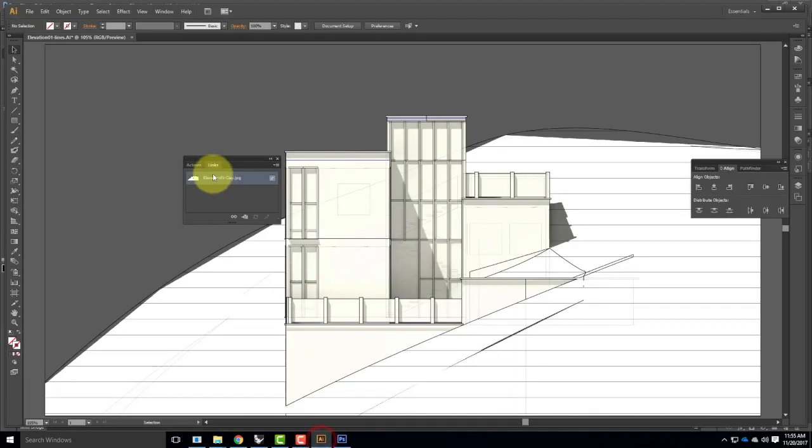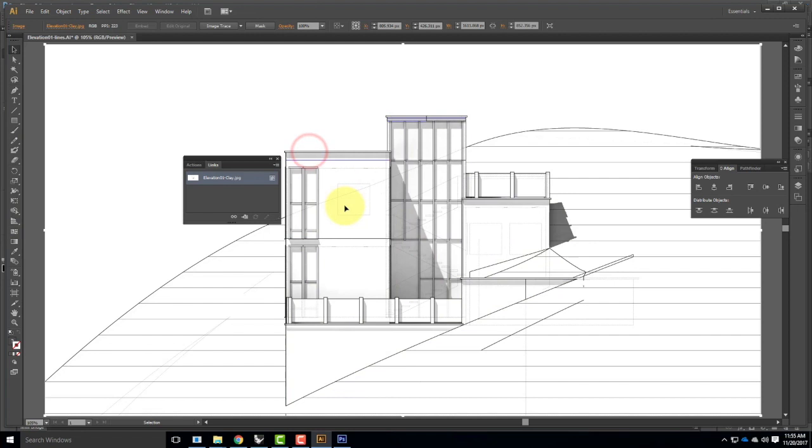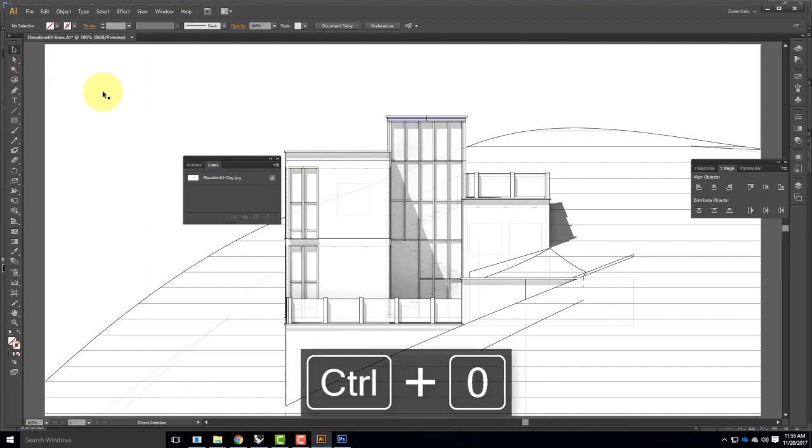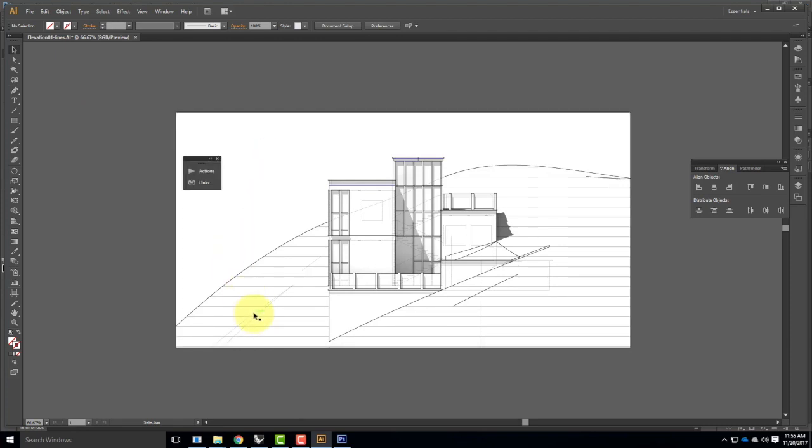It should have replaced the file for me, but for some reason it decided not to. Let me relink the file, and I'll drop it in again. And now it has a white background, and it's in gray. So this by itself is helping the look of the file quite a bit. Control minus, for example. Now we can start to see this as a line drawing. Just a little bit of shadow makes a big difference, right?